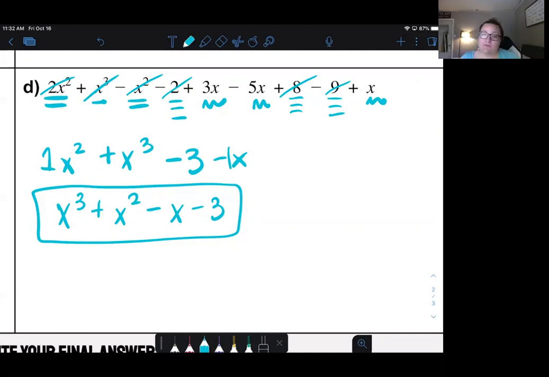So remember, for your final answer, when you write an expression, your leading term always needs to have the greatest exponent. So you always put the leading exponent, the highest degree, first. Then you put the rest of the exponents in descending order until your constant is last. So here I have x cubed, then follows x squared, then follows x. There's technically an x to the first here, and then my constant, negative 3. All right.